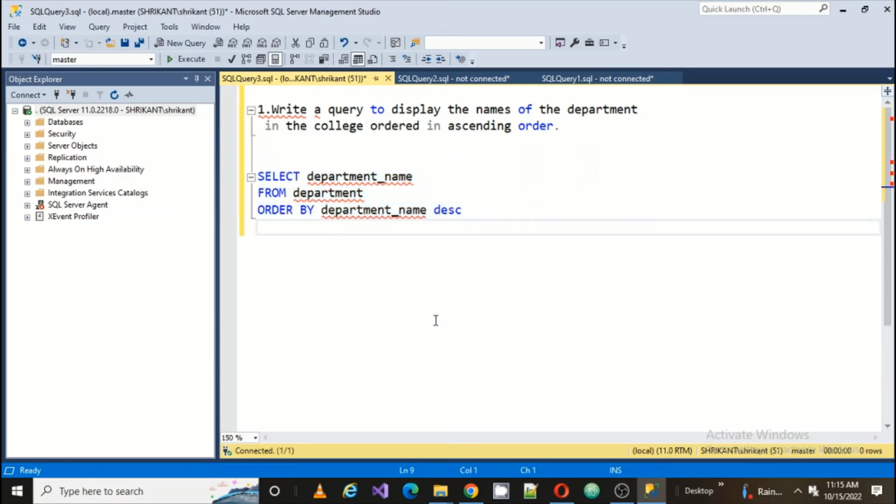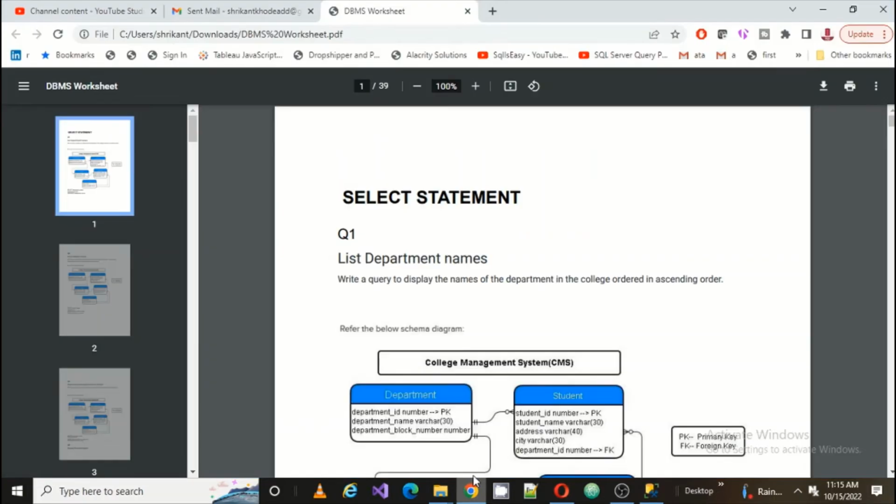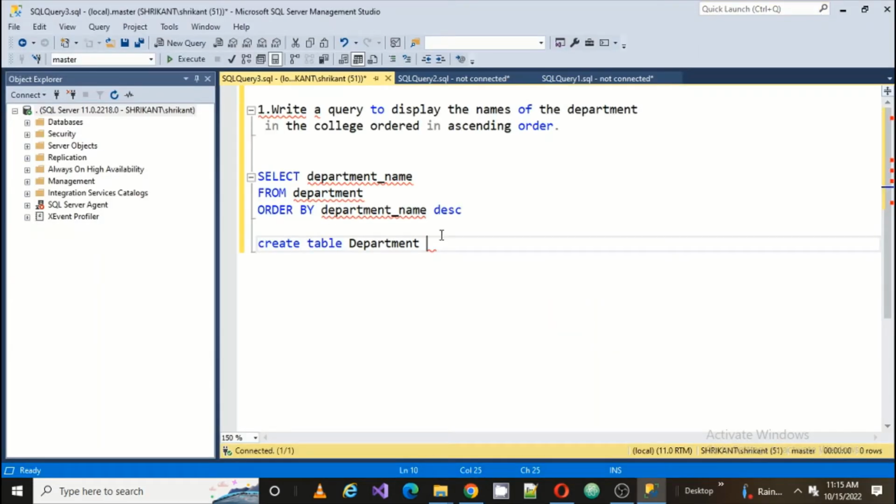I think the best thing would be we can create the table, right? So let's create the table for our understanding. Create table department. By looking at the ER diagram, we can always create the tables, right? So this table is having 3 columns. The first column is called department ID. So how would I write like this?